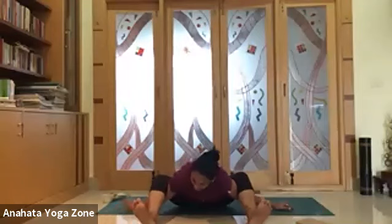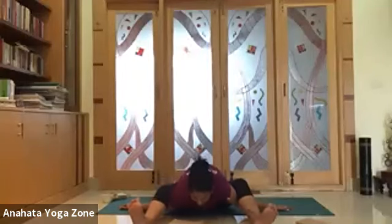This is a forward bend, right? You're bringing your upper body close to your thighs. Okay? If this feels okay, start taking one hand through, palms facing down towards the floor. Take the other hand through, palm facing down towards the floor. Now here the tendency is to open the legs like this and to stretch it out. Keep the legs in. Keep the legs hugging in and then stretch one leg.